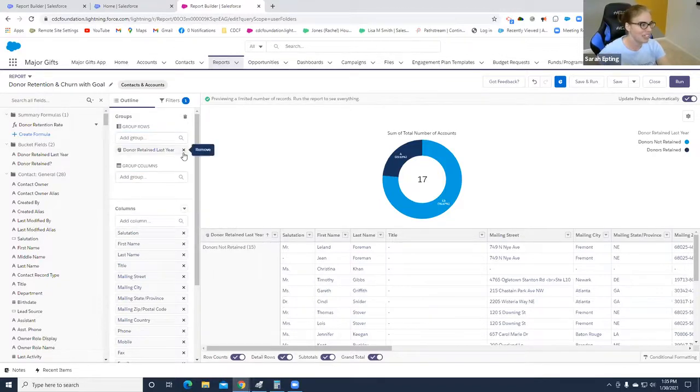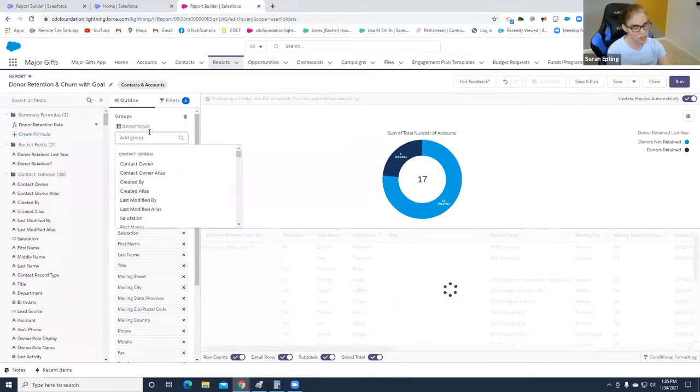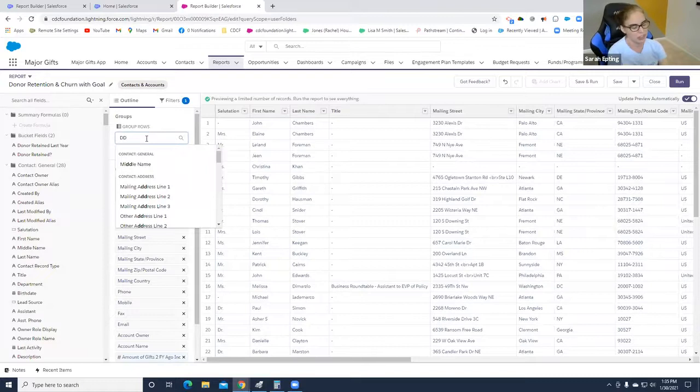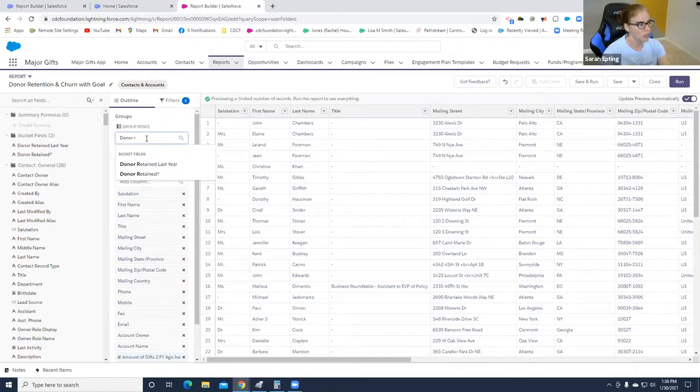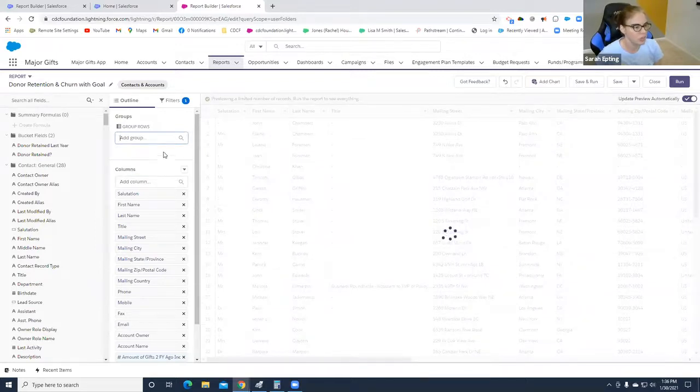But if I exit out of this, then you're going to group your rows by the bucket field that you just created. And there we go. Donor retained last year. That's what I called the field originally.